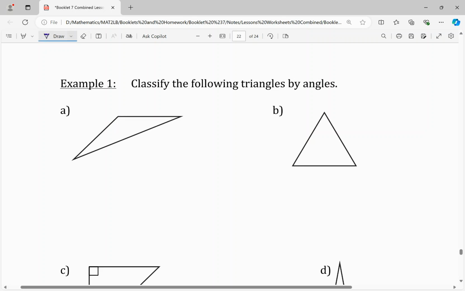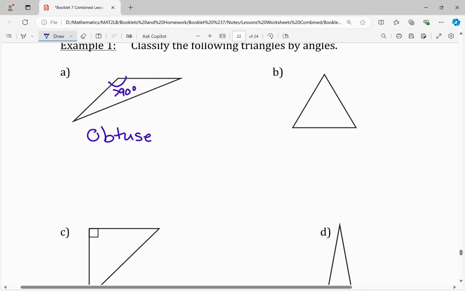But is it larger than 90 degrees? Well, a 90-degree angle, remember, would be a perfect corner like this, kind of like we would have in a square. So yeah, it's pretty obvious here that our angle is larger than 90 degrees because it's that right angle and then more. So I'm just going to draw this, and I'm going to say greater than 90 degrees, meaning this is obtuse.